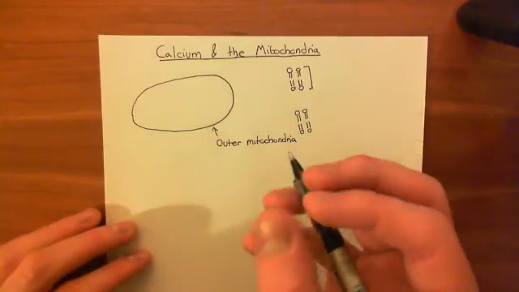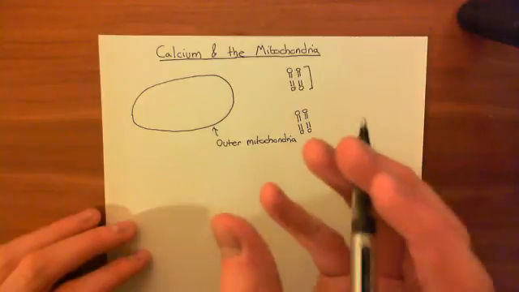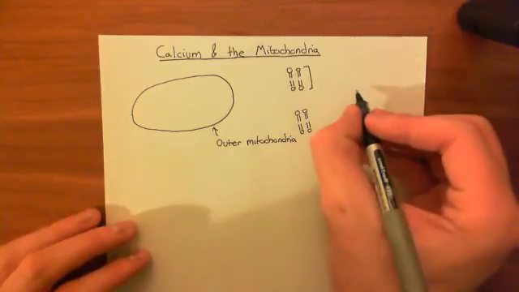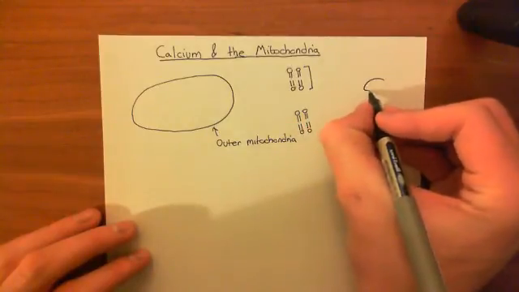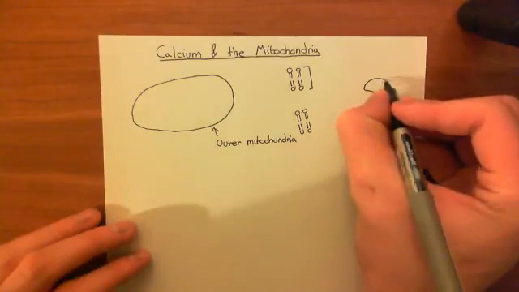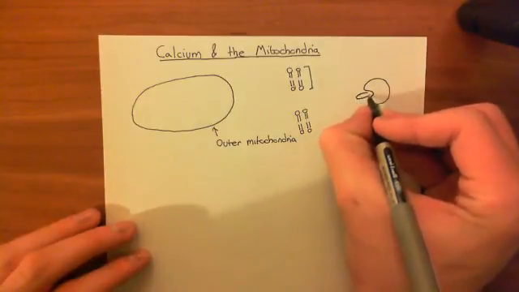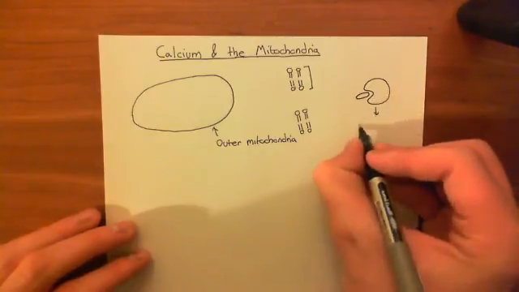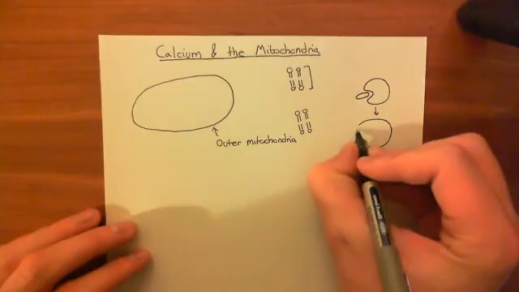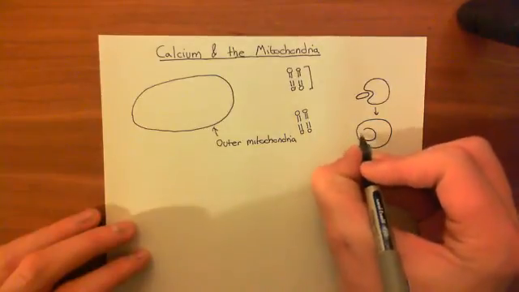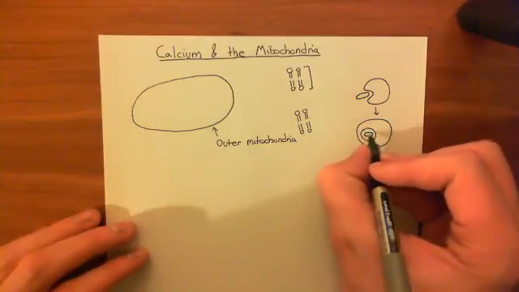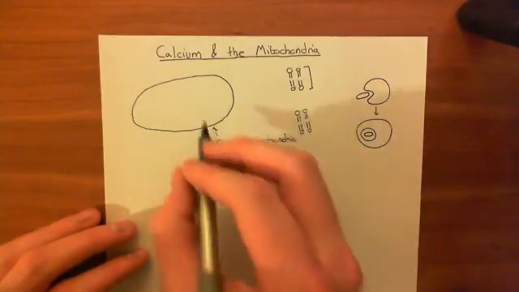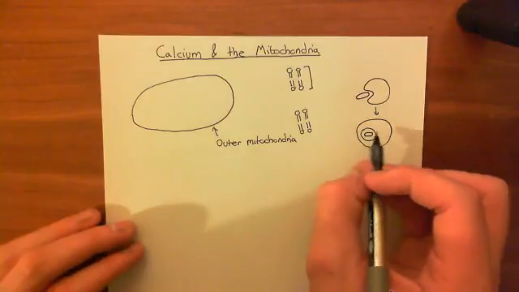The theory is that originally the precursor to a eukaryotic cell basically phagocytosed another smaller cell. So if we have our precursor to a eukaryotic cell, the theory is that it might have phagocytosed a smaller cell. This would have gone into an endosome — or phagosome — and the smaller cell would be in there, and that's how it might have got two membranes. So the outer membrane came from the endosome, and the inner membrane would be the original membrane of the smaller cell that was engulfed.